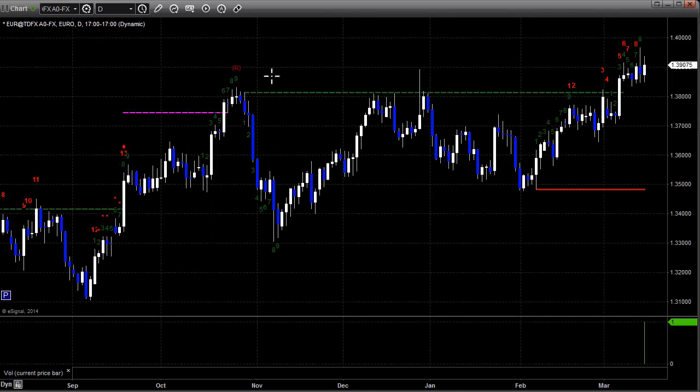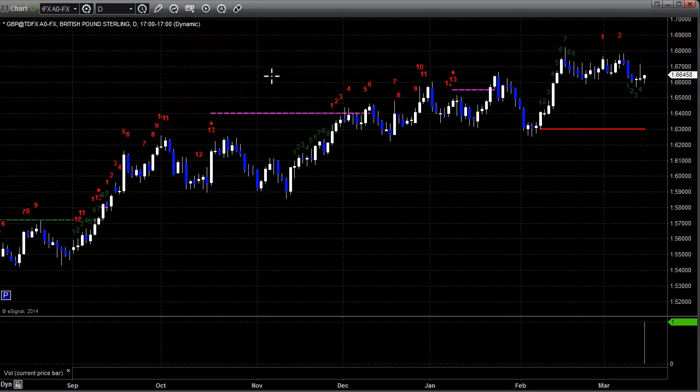Euro breaking out here. Did break the green static trend line. That's why it's dashed now. Should point out that it did it only 5 bars into a new seeker count. That usually leads to some acceleration, and we seem to be getting it to the upside. But overall, if you just take a look at the last 5 days, we didn't really make any progress at all, as you can see on the euro dollar.